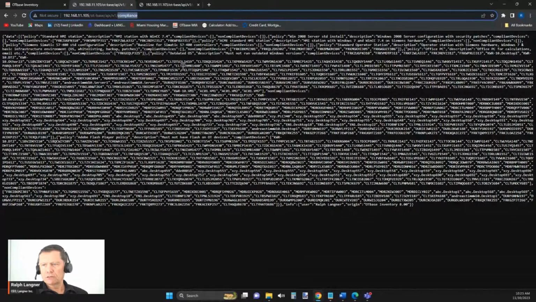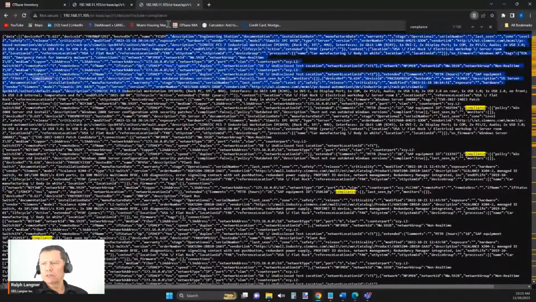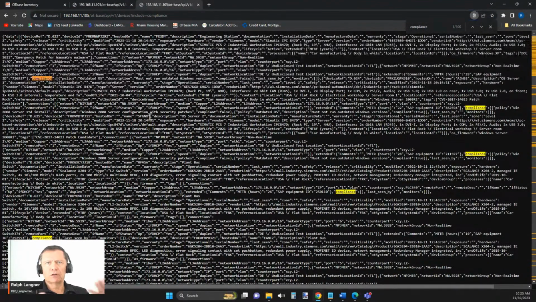The compliance data is also exposed in the devices. So if you use the usual devices endpoint with the REST API, and then you tell OTbase include equals compliance. It is not included in the standard output set, because if you're not interested in that data, it would just blow up your result data set.